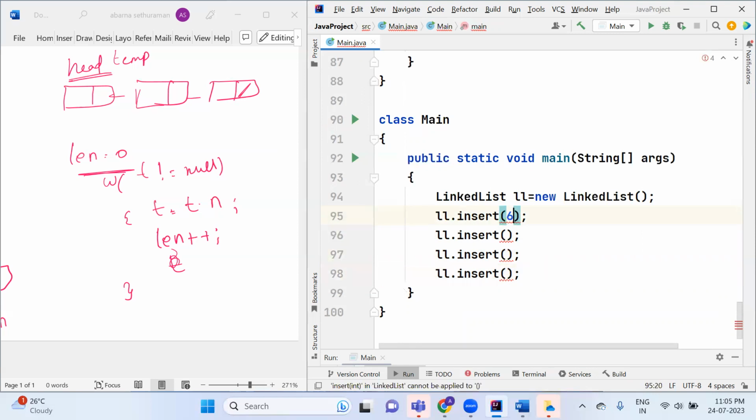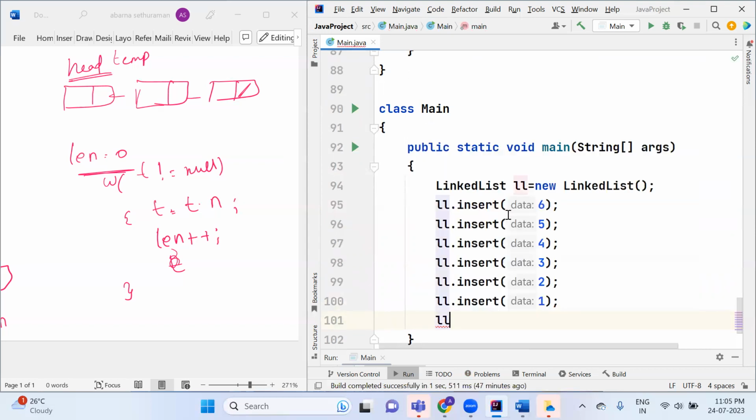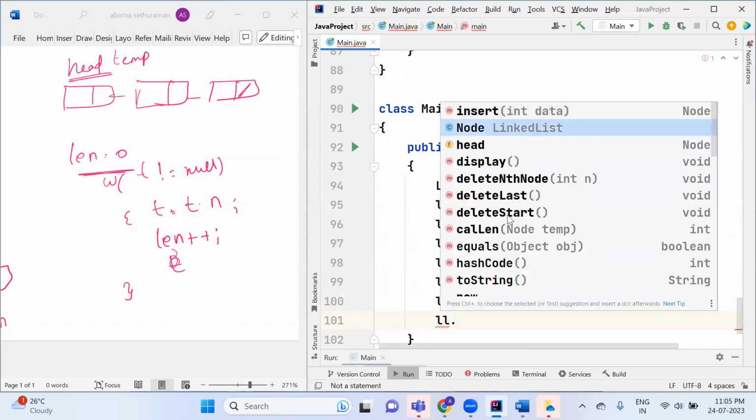So let's take 6, 5, 4, 3, 2, and we have 1. We will display all these values, ll.display.